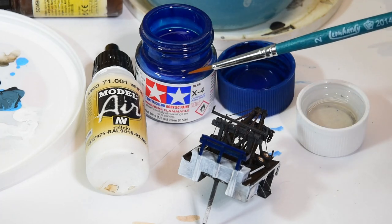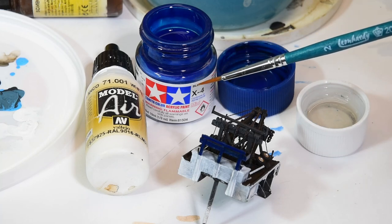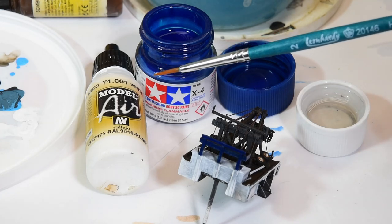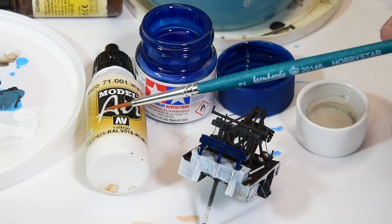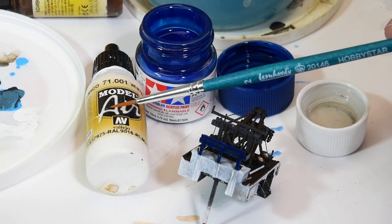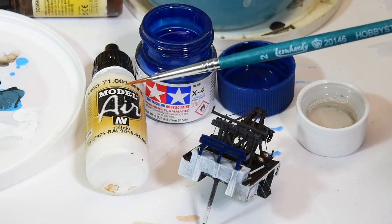I like Tamiya predominantly because I think it's one of the best pigments in the world, and it has both flat and gloss colors, and it has all the primary colors, so I'm not worried about shades. And it has quite a good selection of color shades as well, or tones, if you want to call it that. Whereas Vallejo Model Color is way beyond that. Their choice of colors is off the charts. Now, that's one of the reasons why I like Vallejo, but I only usually put Vallejo over top of Tamiya, and I'll tell you why.